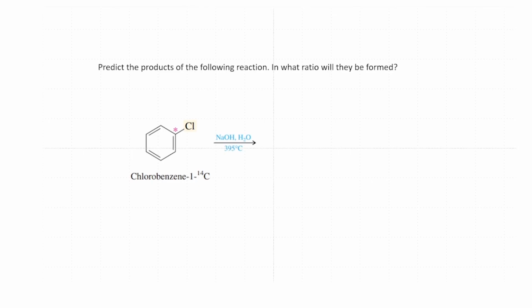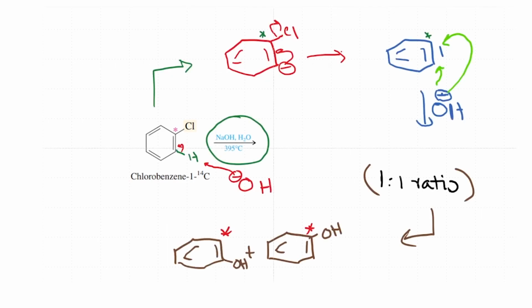So we've already discussed this. Under extreme conditions, it is possible that a nucleophilic aromatic substitution or a benzyne kind of mechanism is possible. Here this is not a substrate for nucleophilic aromatic substitution, so you can expect that a benzyne type mechanism would occur. Again, keeping track of the carbon label, hydroxide can attack at one of the ortho positions, produce this carbanion, which can then kick out chloride, and you get benzyne.